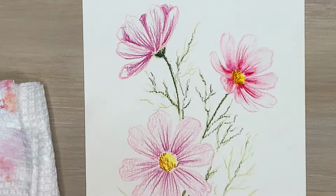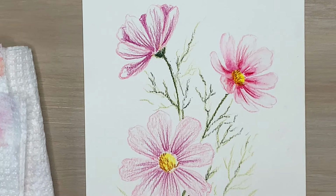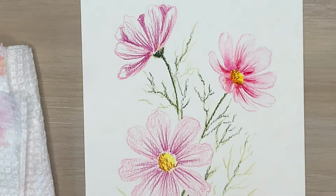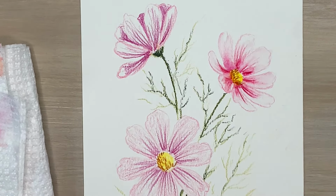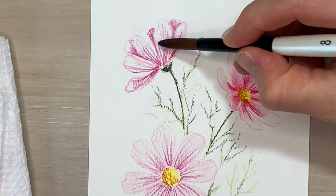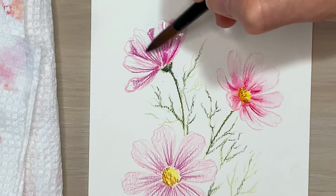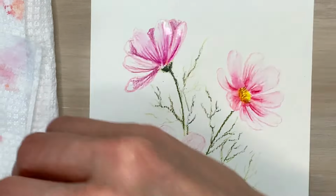I'm going to leave the center for a minute because I have things quite wet and I don't want to smudge my center into the rest of the petal too badly. It's pretty to have a bit of smudging, but I think I'm a bit too wet. So I'm going to go ahead and work on this top one here, and then I will come back after. So again, lightest areas first, drag into the darks.